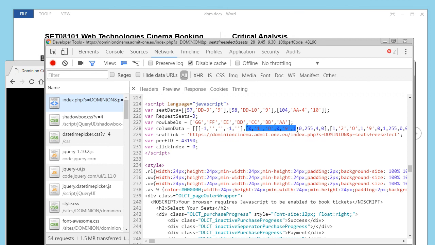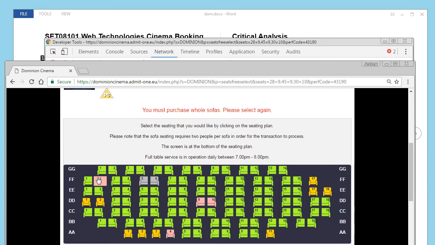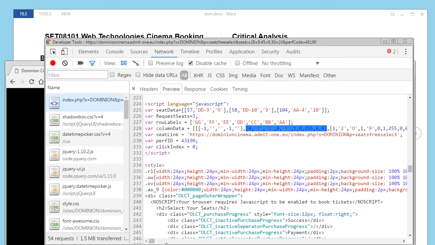This one really is a seat, and we've got some information. I'm not going to try and decode what it means, but that, I'm guessing, is representing this seat number 1 here. Okay, and that's basically our list. I'm not going to go any further with that, but I just wanted you to see that there are different approaches that can be taken, and what they've chosen to do, the Dominion's developer has decided to generate JavaScript using PHP, and we're going to take a different approach.